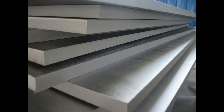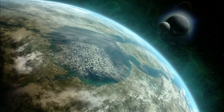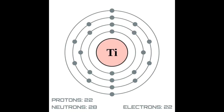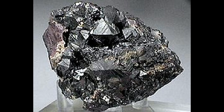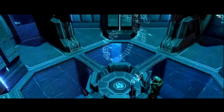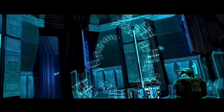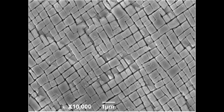Some have argued the armour's properties are that of a typical grade 5 titanium, but this is not accurate. The primary titanium the UNSC uses is mined from planet Reach. It is titanium-50, a stable isotope with 22 protons and 28 neutrons. This isotope is then alloyed with 4% aluminium, 2.5% vanadium and 1.5% iron — otherwise known as grade 38. The iron reduces the amount of vanadium needed as a beta stabiliser, and its mechanical properties are very similar to grade 5, but with good cold workability.